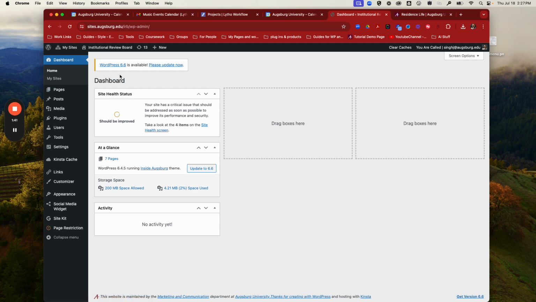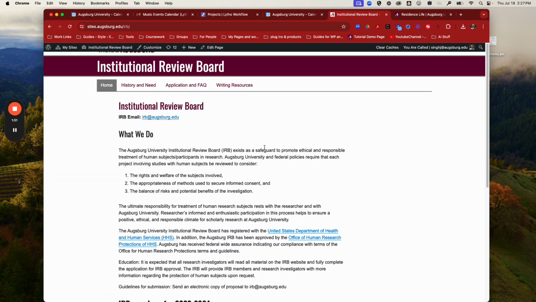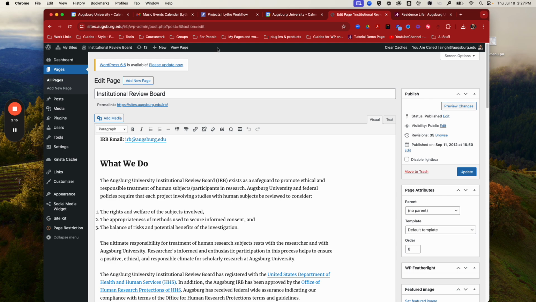And so editing pages, you can access it via two ways. If you want to go back to the front end of the site, click on the house. It'll bring you back there. You can access editing this page by going up here to the edit page icon link within this ribbon. You'll know you're logged in because it's going to say you are called and then have your email visible. You also see this login when you hover over it, or log out rather. And so click on edit page, and that brings you to the back end of the page.